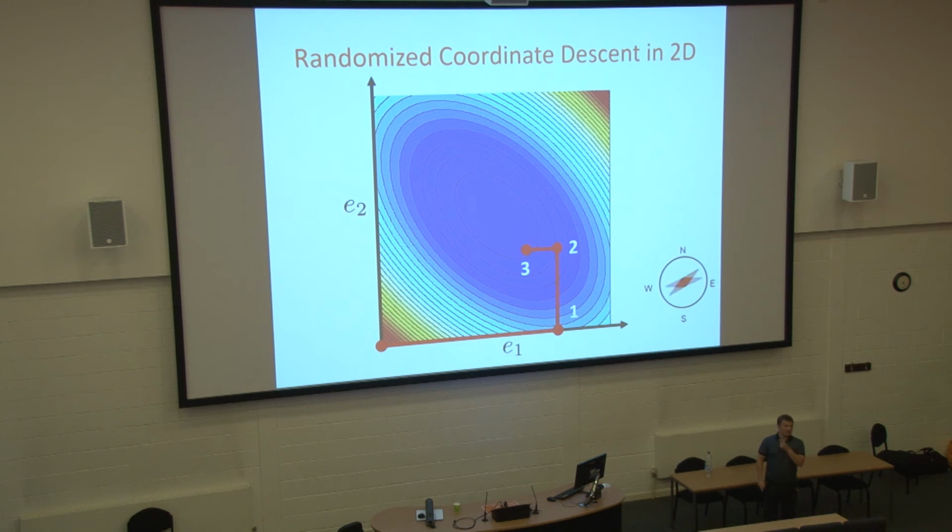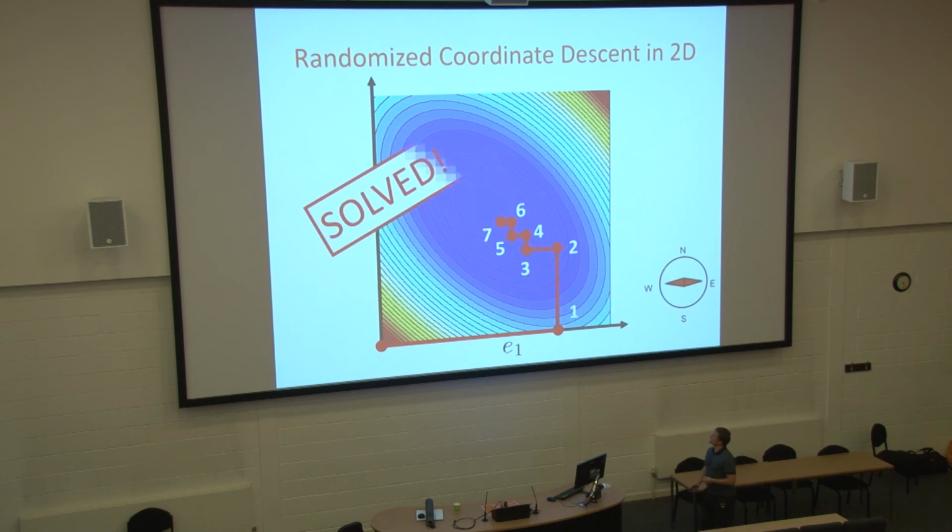But it turns out this is not a heuristic. By doing the sequence of these one-dimensional random minimizations, you do better than gradient descent, in theory and in practice. And as the dimension grows, the difference grows. Okay? So this is one of the key technologies enabling big data optimization. And you can throw the acceleration trick on top of this. It took the community a while to figure out how, but it can be thrown on top of it. And then it's even better, you can parallelize it, it's even better, and so on. So just keep doing it, and then boom, solved.